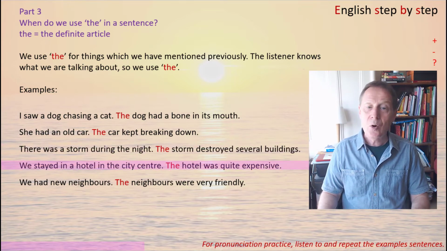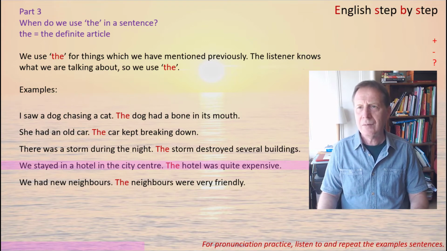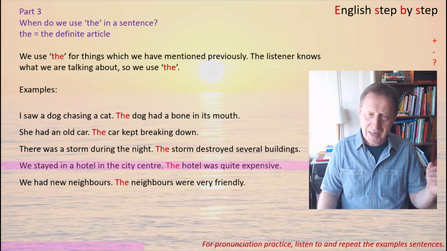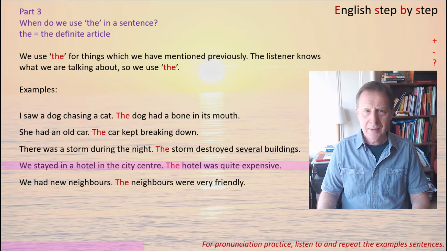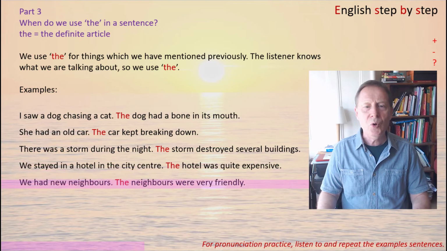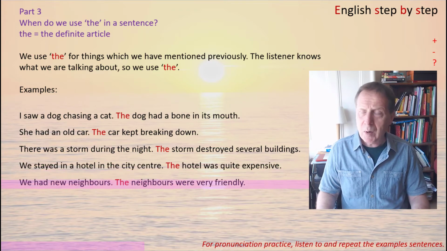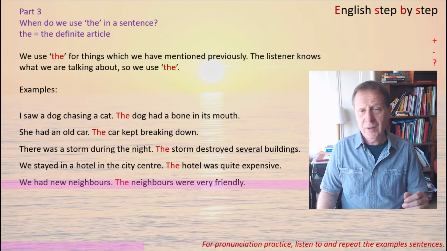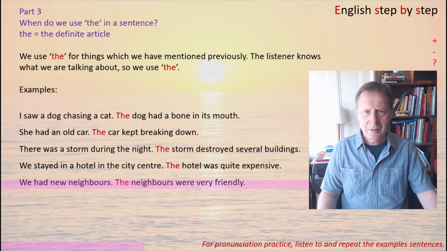We stayed in a hotel in the city centre. The hotel was quite expensive. Well, the hotel is the hotel you mentioned in the first sentence. We had new neighbours. The neighbours were very friendly. So in this example, it's plural. The neighbours. What neighbours? The neighbours you talked about in the first sentence.